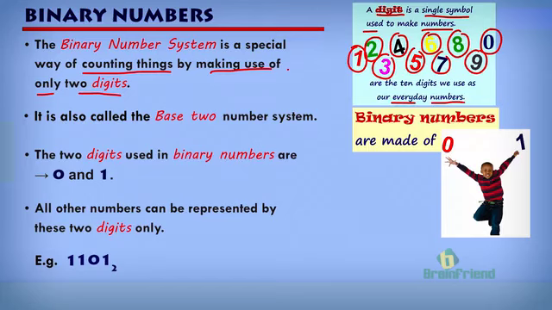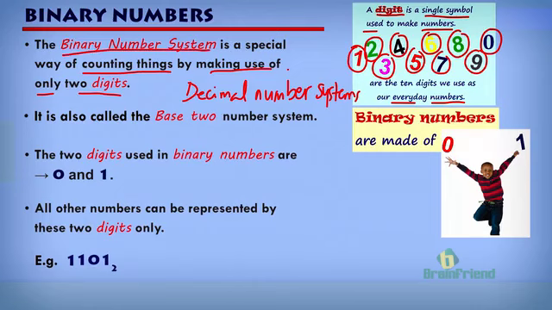Now, these digits that we just counted, there are 10 of them. These digits are used in a number system called the decimal number system. The decimal number system has 10 unique digits from 1 to 9, and then we have 0. But the binary number system is quite different from the decimal number system that we know, where we have those from 0 and then we have 1 to 9.